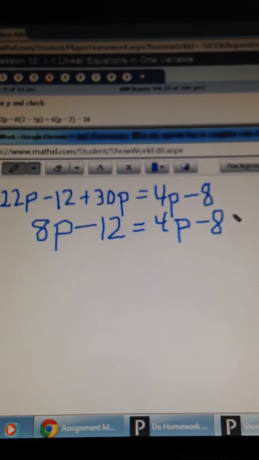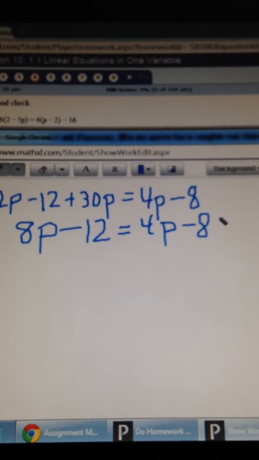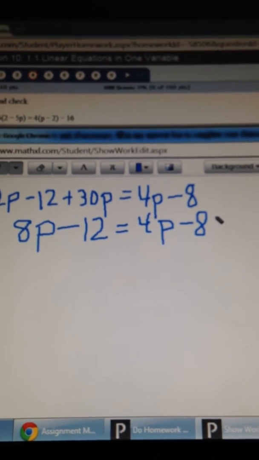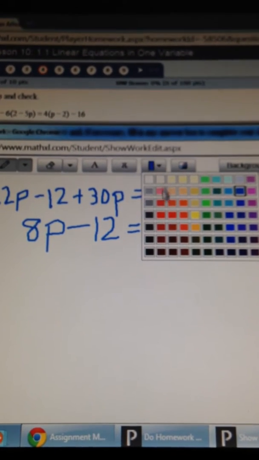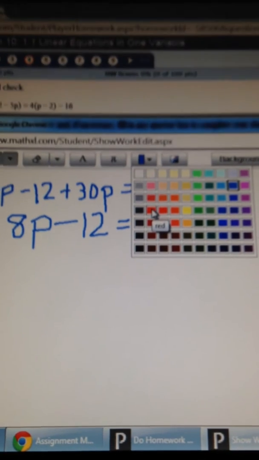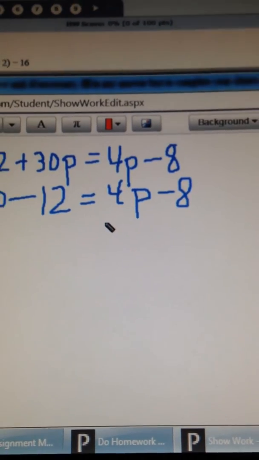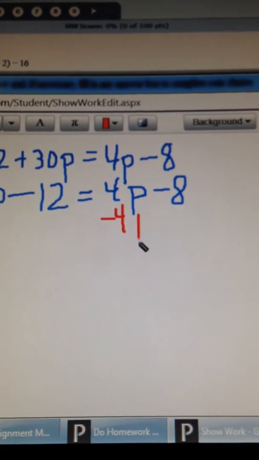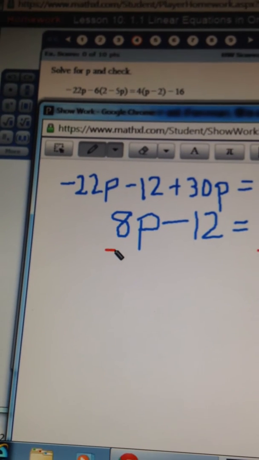Now we're trying to get the letter p on one side or the other. Let's move 4p to the left hand side. We need to subtract p from both sides. I'm just going to choose a different color to show what we subtract to both sides by. So we'll subtract 4p from either side.